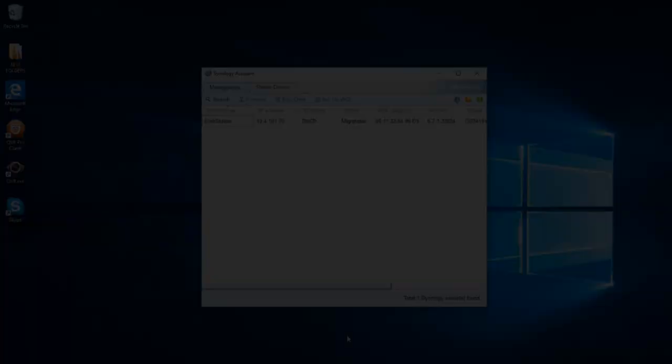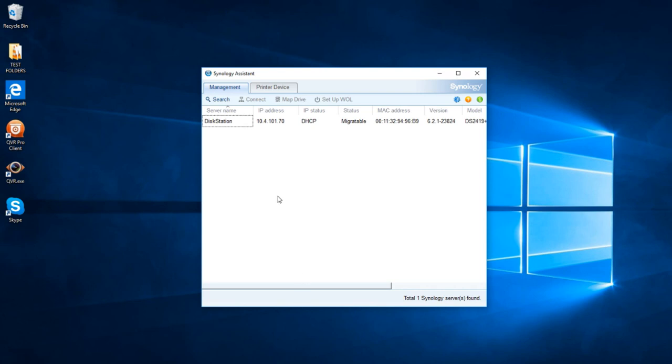And then what I'm going to do is give it a few minutes, and I'm going to make my way to the Synology Assistant software and show you guys how Synology's Assistant program and how this device becomes visible on the network and the next stage in migrating your data and your apps onto your brand new NAS. Let's go. So on your desktop PC, make sure you've installed the Synology Assistant software.